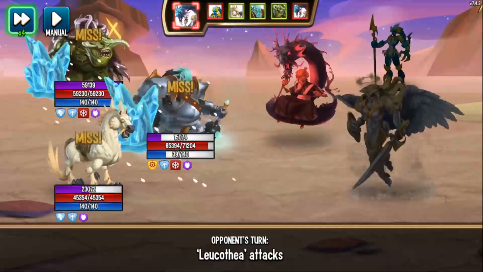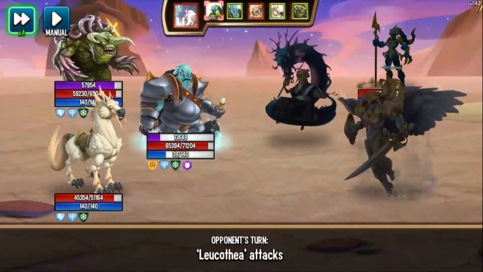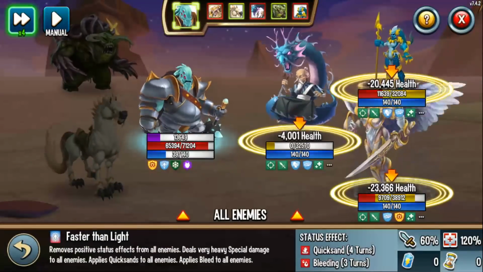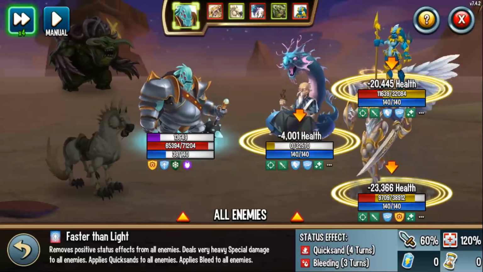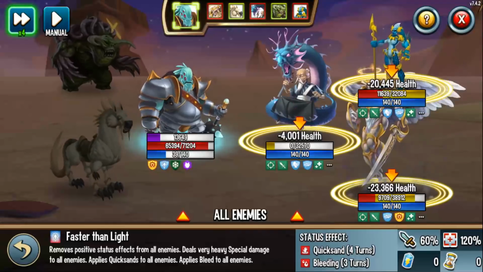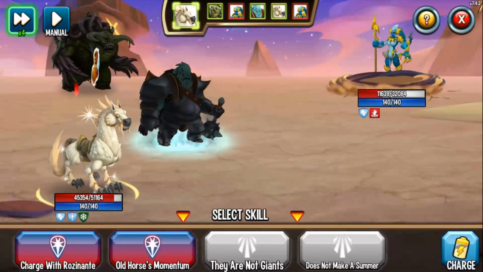So it does single target, but it removes positive effects and applies nanovirus. And I think that got removed because now they have all these positive effects. Yep, and this is the first time getting my ult, so let me showcase that. Removes positive effects from all enemies, deals very heavy special damage to all enemies, applies quicksand to all enemies, applies bleeding to all enemies. Let's do that. Faster than light. That's a pretty awesome attack.